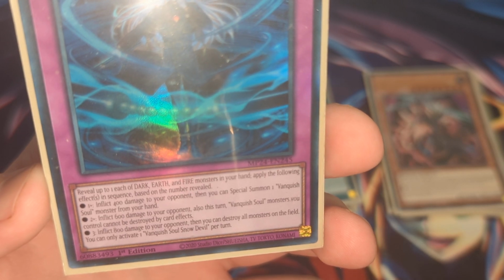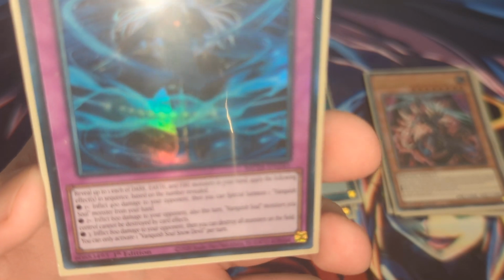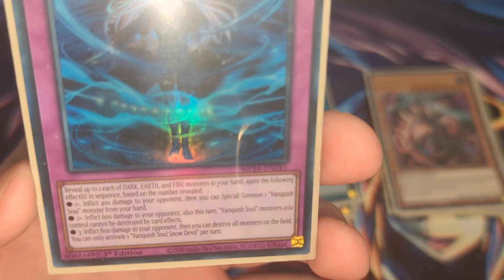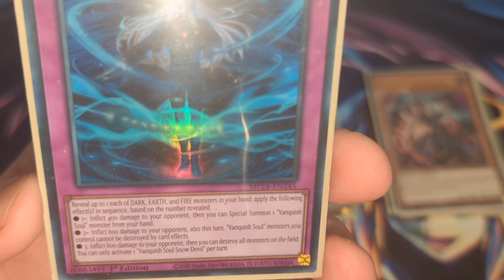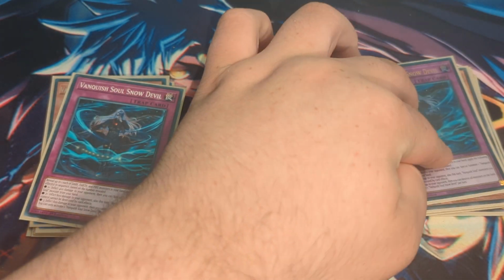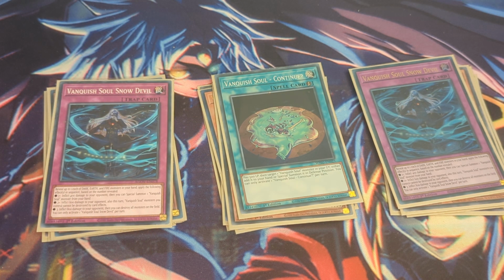If you reveal 2, you can inflict 400, special summon a Vanquish Soul from your hand, and your Vanquish Soul monsters cannot be destroyed by card effects. And if you reveal all 3, you burn for 400, you special summon a Vanquish Soul from your hand, you burn for 600, your Vanquish Souls are protected, and then you burn for 800, and then it pops all other monsters on the field. So basically, you can nuke your opponent's board and keep your Vanquish Souls to be able to do some heavy damage after that.